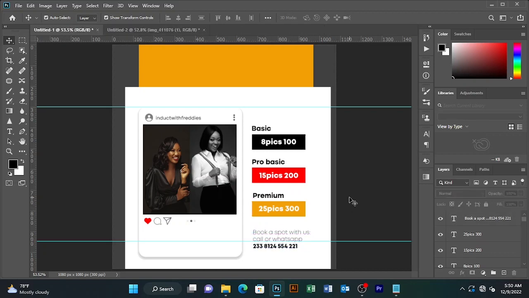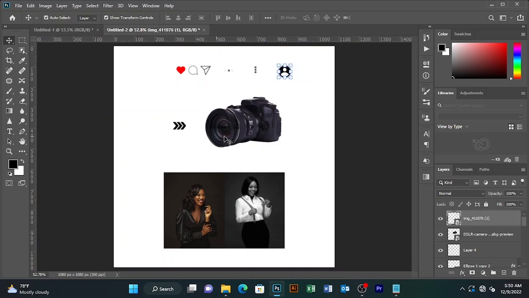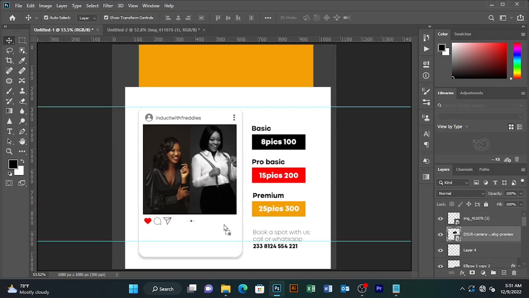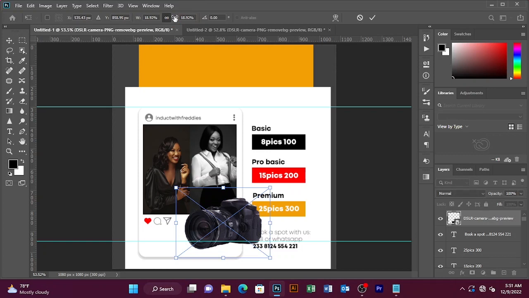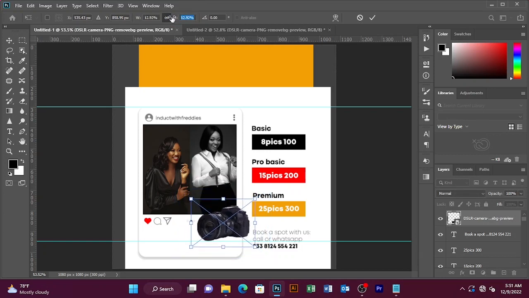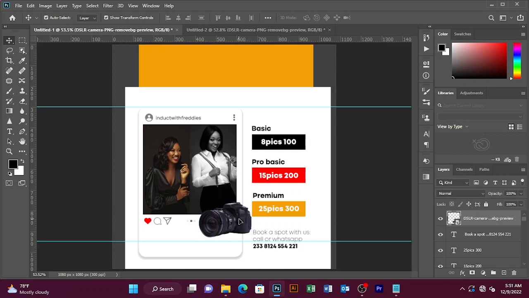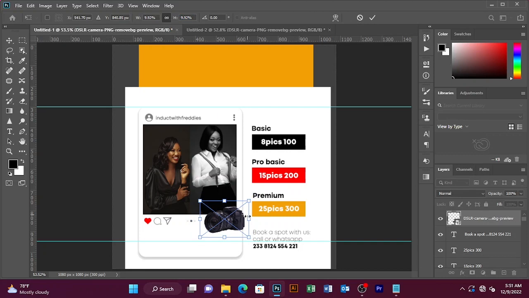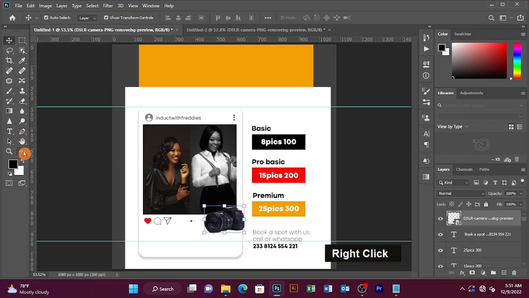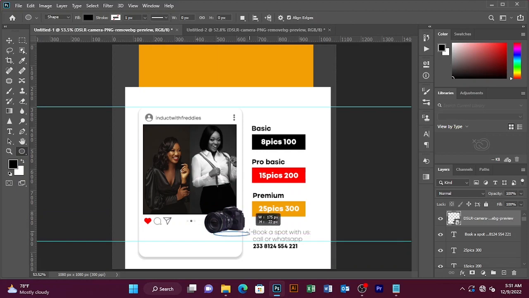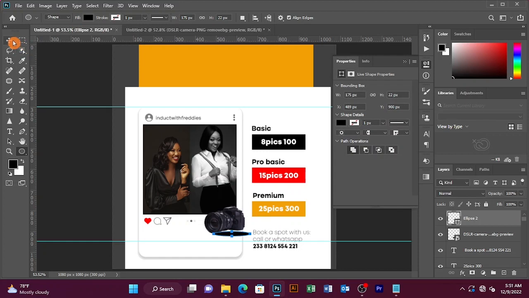We are done in here, and everyone who comes across this social media post will know what this person is actually up to. Even if you can't read, whenever you see this camera image, you know what the communication is about, even if you don't know how to read. As soon as you see two beautiful ladies with a camera beside them, you know what the post is about.